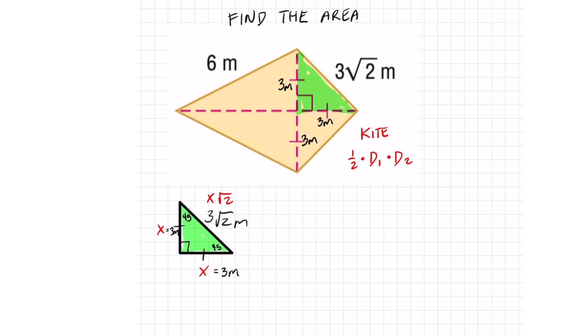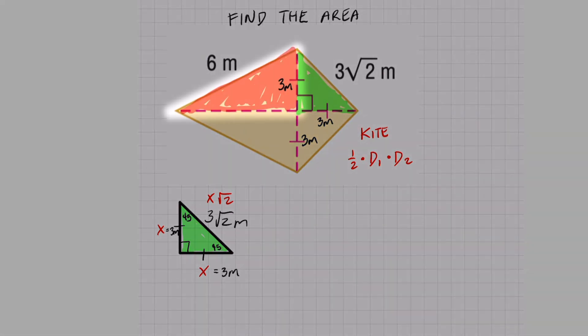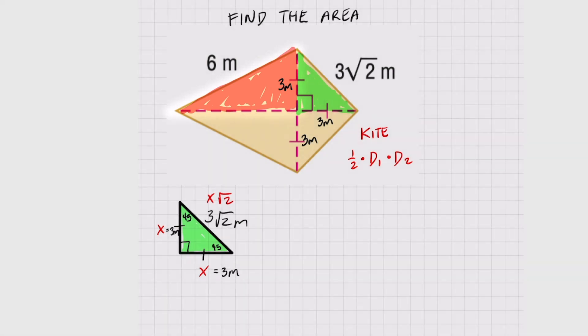And how do we get that? Well, let's focus on another triangle in red. And if you look at that red triangle, we just unlocked a new piece of information right here. We got that as three meters. So let me redraw that so it's easier to explain once again.